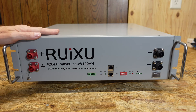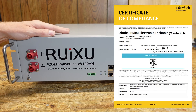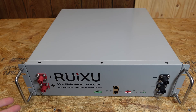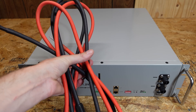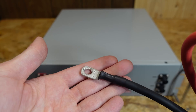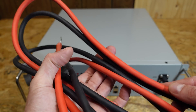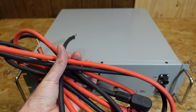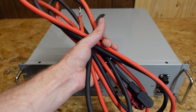This battery as a whole is ETL certified to UL 1973 standards, so it is an ETL listed battery. Also worth noting is you don't have to worry about going out and finding connectors to make cables — it does come with a very nice set of cables with connectors for both positive and negative, and your other end has standard ring terminal crimped on lugs. These are four gauge conductors, so they're not skimpy by any means. If you buy a single battery it comes with a 32 inch set of cables; if you buy an entire rack the cables are slightly shorter.